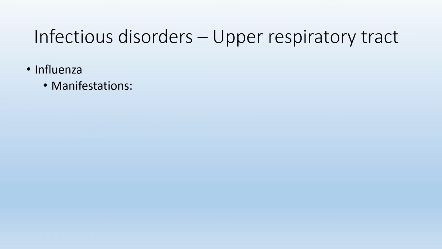So what are the manifestations of the flu? I think we're all pretty familiar with it: fever, headache, chills, dry cough, right? So it's a non-productive cough. The chills are because your body is resetting its temperature. So you're going to have a fever, and in order to generate this fever, you need to feel cold, right? That means your body's detecting a lower temperature than it wants. So you might not have a fever, and you still might have the chills.